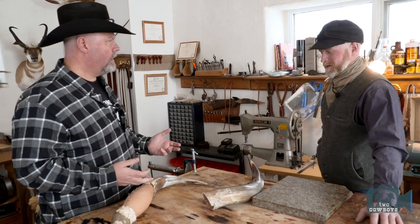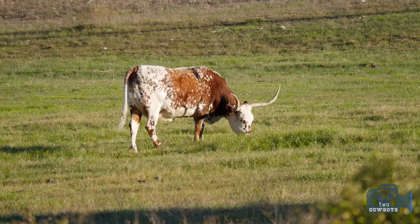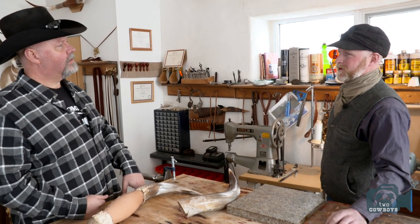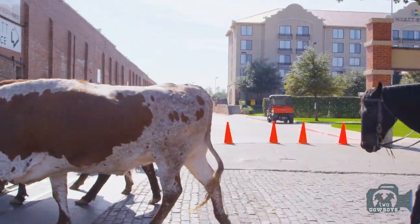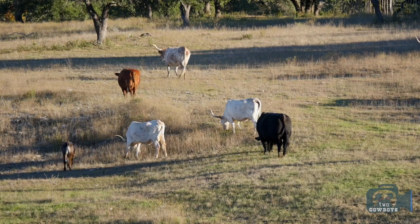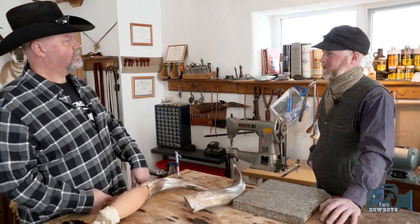Do people still breed longhorn cows? They're hard to find in Alberta—you don't see them around. And when you do, a lot of people are running them just because they love longhorn cattle. It's definitely not for the profit. So where do you find them? That's a big question. There's more than a handful of breeders in Alberta and they've been great to deal with. One guy actually sells longhorn meat—that's what he markets. Pretty cool working with a family like that. They're taking it from pasture to plate and they're willing to sell to me. It sure helped to open up something I haven't seen in Alberta.